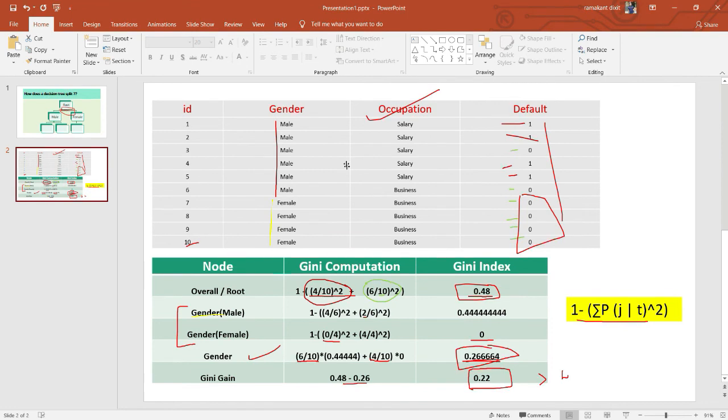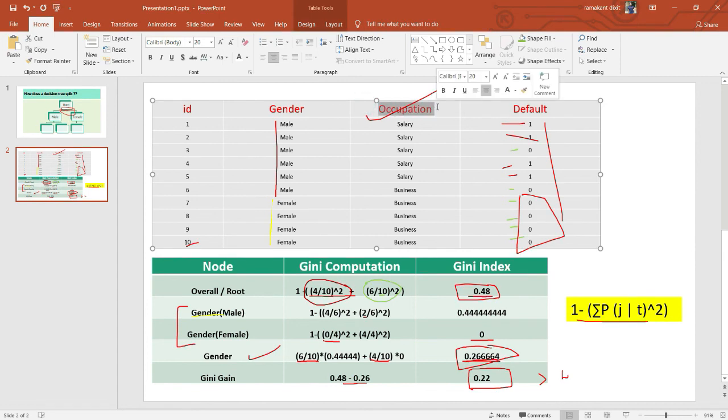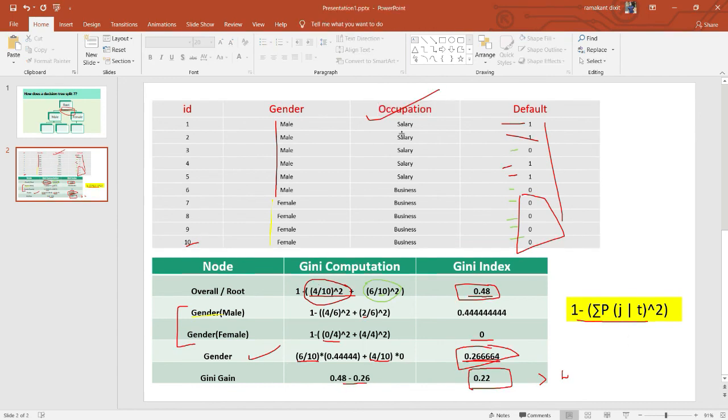If not, please do let me know. And before going, one thing I would like to tell you, that I have this particular variable occupation also. So what I want you to do is just calculate the Gini gain for this particular variable also, the same way I have calculated here, and do let me know in the comment section what you think my decision tree will choose to split on, whether it will split on gender or occupation. Do let me know in the comment section. And just one tip, you must understand that whichever variable gives me the highest Gini gain, the decision tree will split based on that. Okay, so with this note, I am ending this video here.